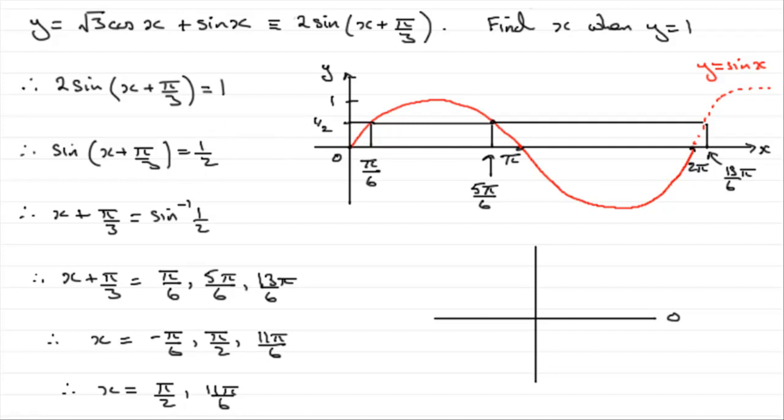And what I'd look for is where sine is positive, because we've got positive 1 half. And sine is always positive in the first quadrant, that's this one here, and the second quadrant, that's this one over here. And I'd mark two lines equally inclined to the horizontal, like that, marking these two values as being the same angle.